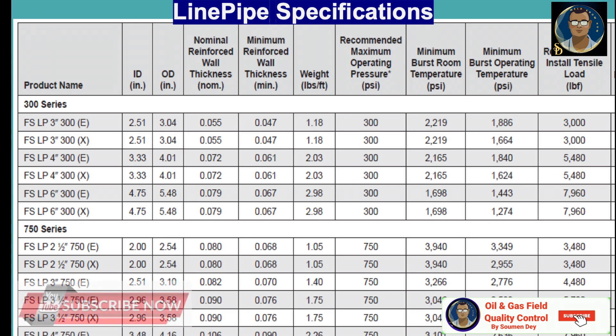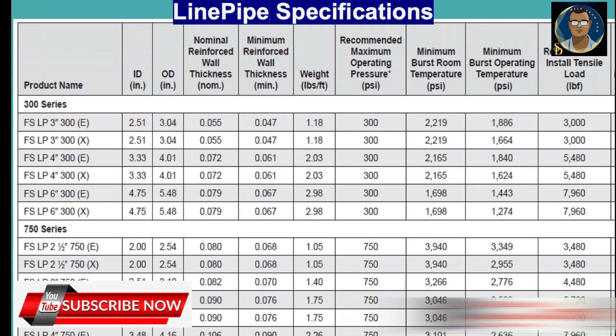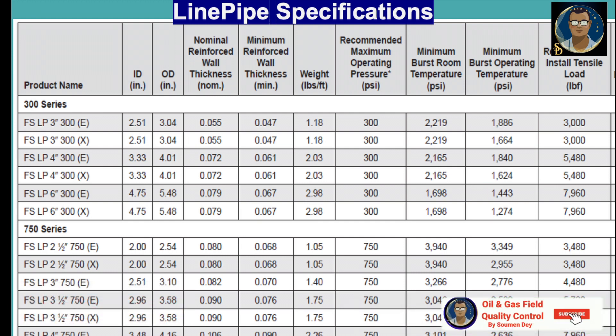RTP is available with high-density polyethylene (HDPE) or high-temperature polyethylene (HTP) pressure barriers. The temperature ratings are 140 and 180 degrees Fahrenheit respectively. Values given in the table may vary slightly depending on the pressure barrier used. Let us look into the data sheet and table from one of the manufacturers; I will read only a few for a quick idea.